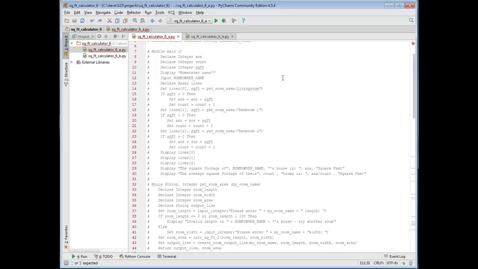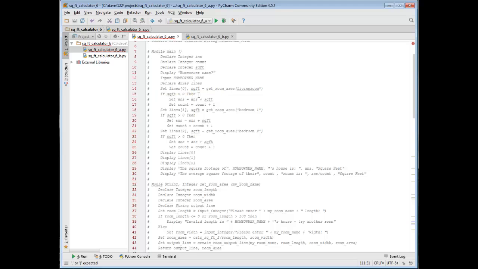And notice now when we come into main, this is where we input it right here. So we ask the user homeowner's name, and there's where we take it in. And there's where there's our definition of our array. Now, notice that here's where we place the string that's being returned by the getRoomArea function. In the first line that's being displayed, we have to ask whether the square feet that's being returned this time is greater than 0.